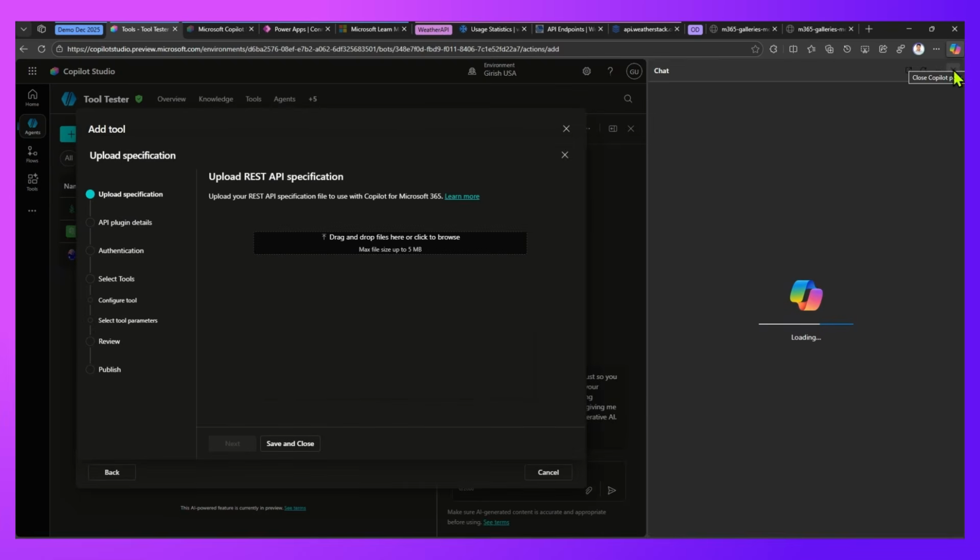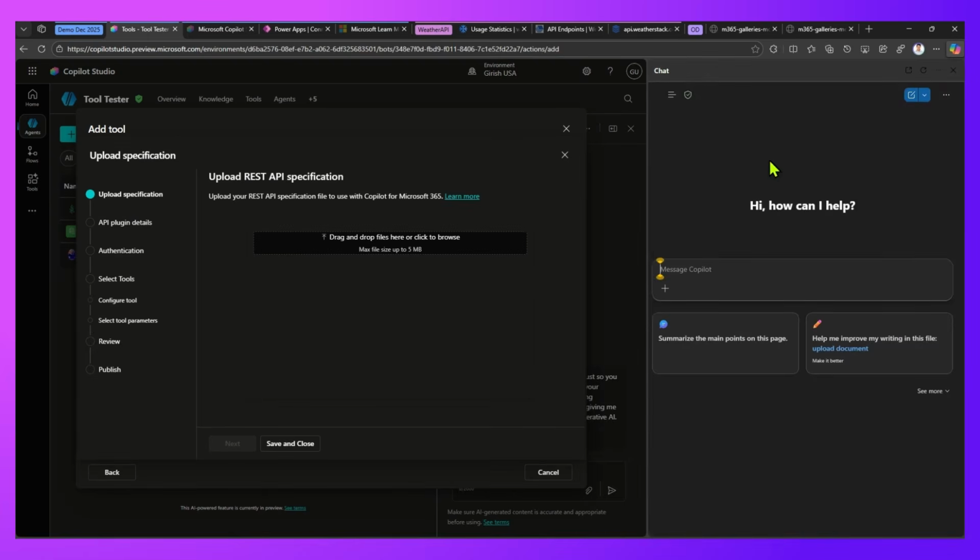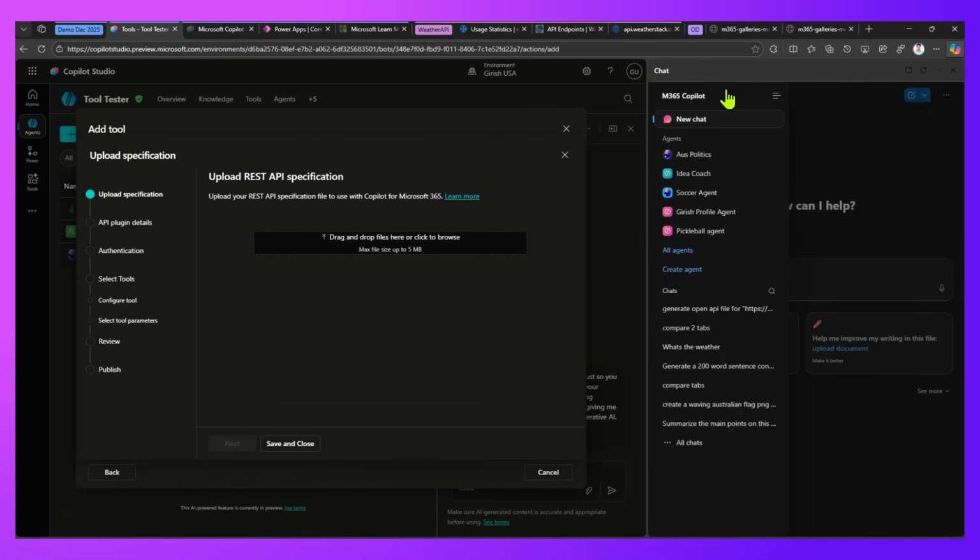I made use of Copilot within Microsoft 365. As you see over here on the right hand side, I've just triggered Copilot, and you can see various chats which I did with this particular agent. There are a couple of chats which I just want to show you.